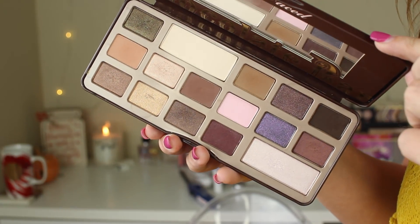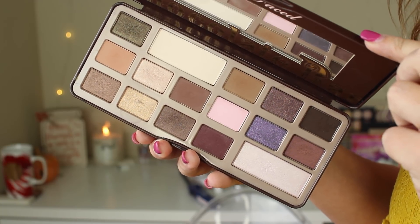Let's get started with the original, the OG Chocolate Bar palette. I love this palette — it's very comparable to the original Urban Decay Naked palette, but I feel like this one has more colors and it's a little bit more interesting without being wild and crazy. This palette comes with six matte shadows and 10 shimmer shadows, 16 total. You get more shadows with the Chocolate Bar palettes versus the Naked palettes. The colors are warm without being too red, and there are also a few cool tone options. You can do an everyday look, smoke it out, or add pops of color — plus you get great highlighting, crease, and blending shades.